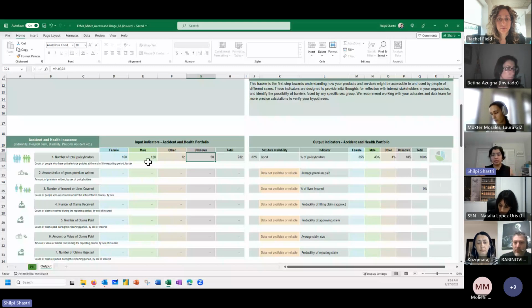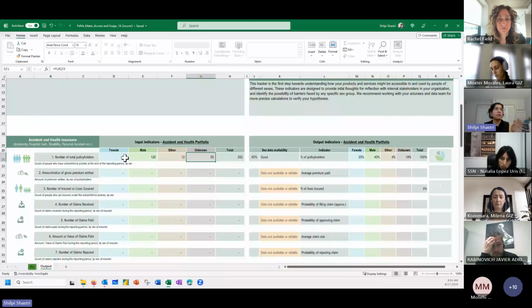The first thing it does is check the quality of the data on sex disaggregated data. For example, for these numbers, you see there are 100 females, 120 males, and some people of other sexes. For some policies, there is no data available. So the total is 282.